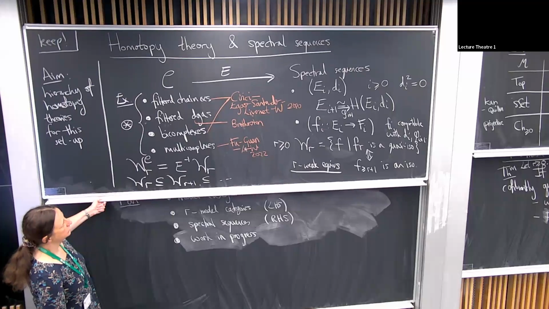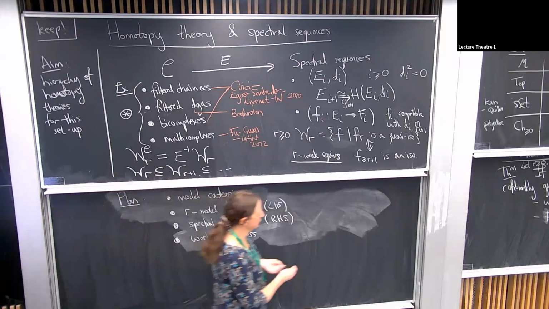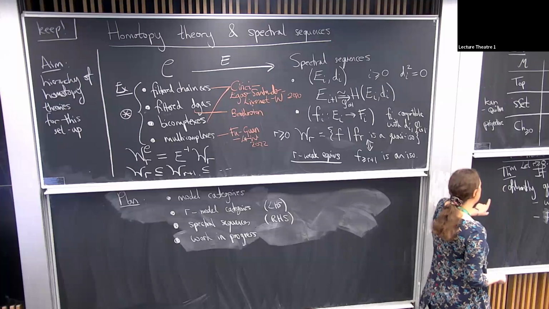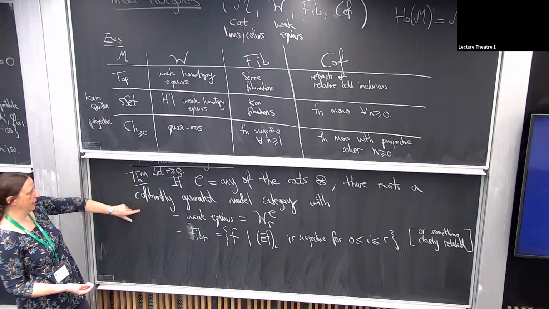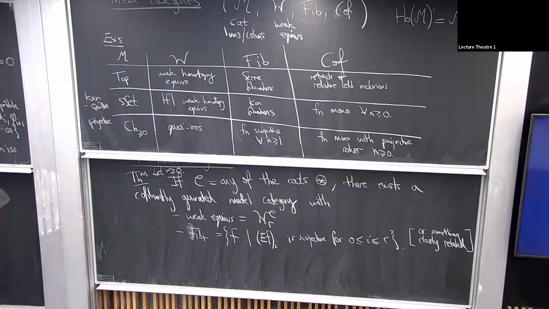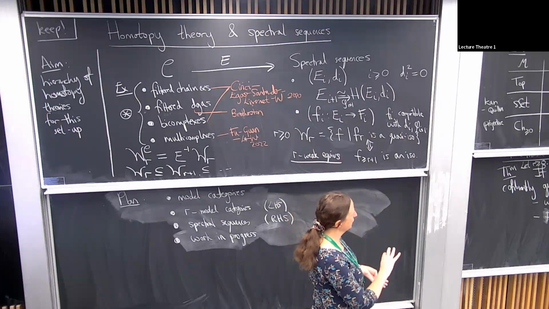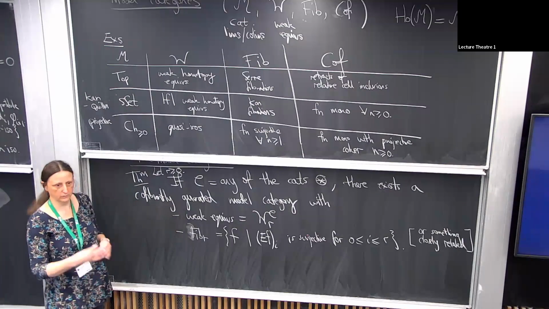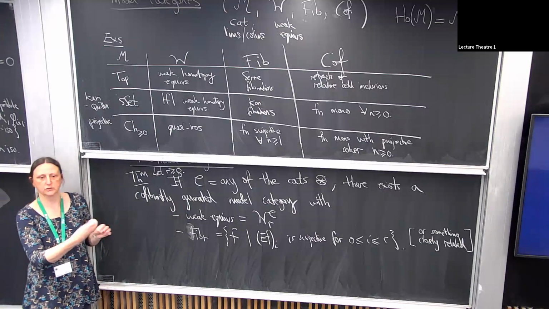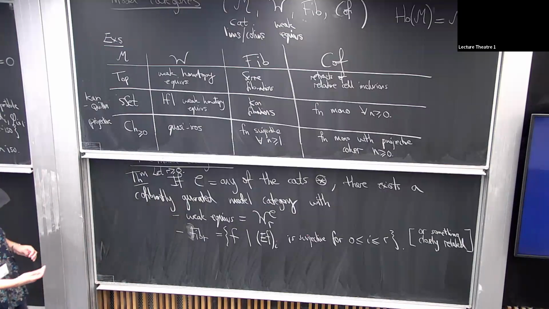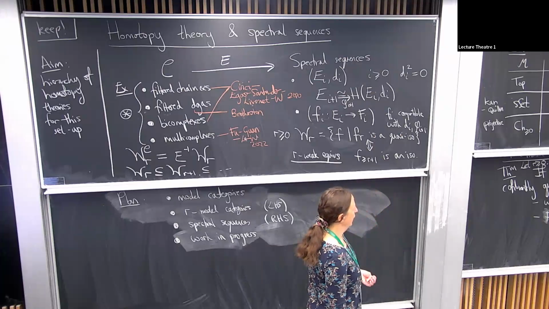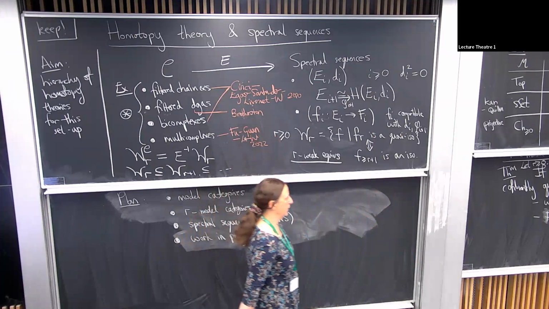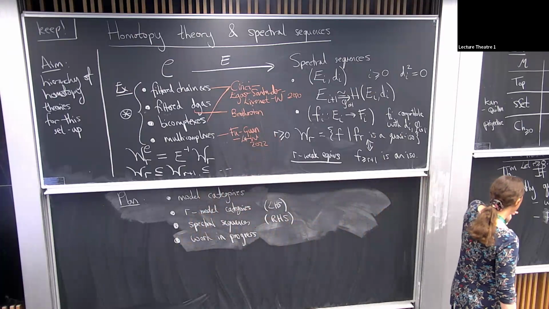Okay, so that's one thing I wanted to do, was make sure I gave credit to the various people involved in the story. Maybe just a few other comments about this. I've collected a whole bunch of results there, and then there's a lot of other things that one can say. One can say things about comparing the different model structures for different R, and comparing things in the different categories and so on. And then, as I say, sometimes one can go to monoidal model structures and maybe put more structure on the thing as well.